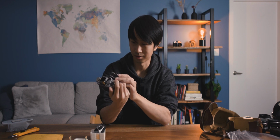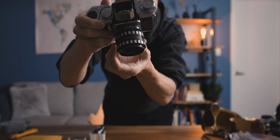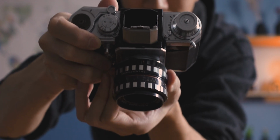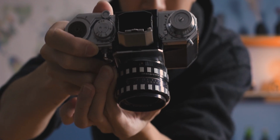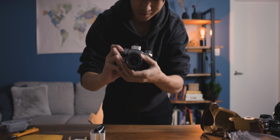Oh my. This lens is a joy to use too. You see that little window there? If you turn the aperture ring, that window shifts. That's the focus scale. Wow, that is awesome. Okay, I did not know this about this lens before I picked it up. This is an Edixa Travenar A 50mm f2.8. No wonder these go for so much money on eBay.